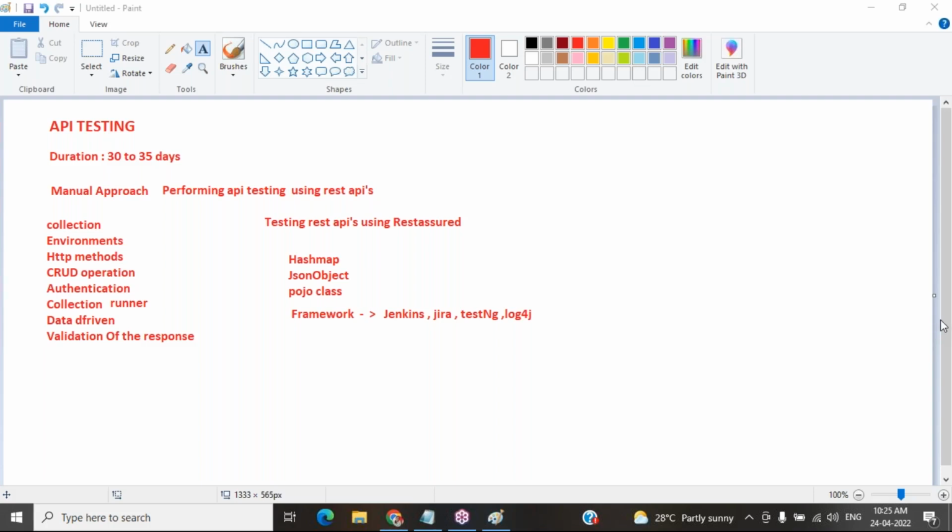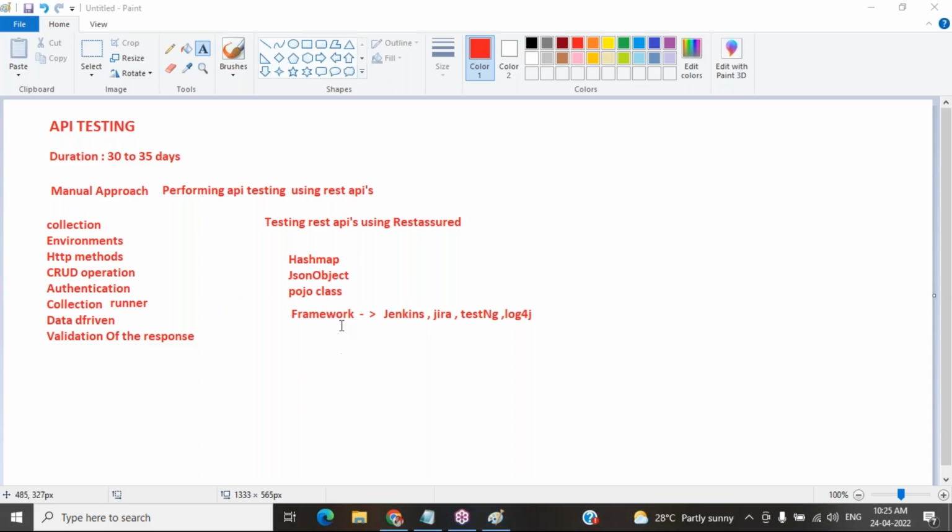Just make use of the chat if you are not able to unmute yourself and talk. I want the session to be interactive. Any doubt with respect to content? Okay, no doubt.